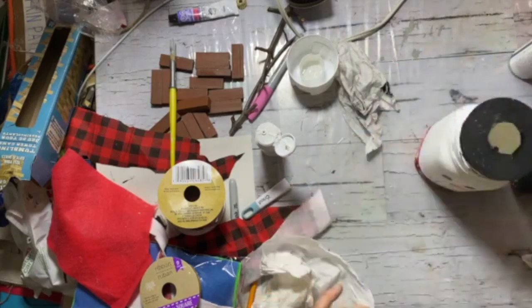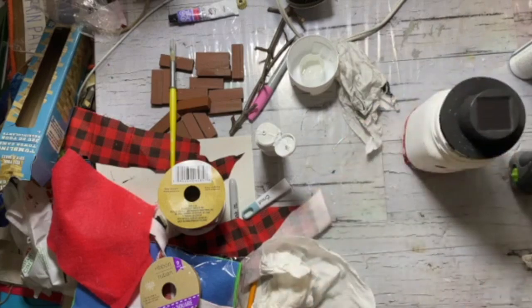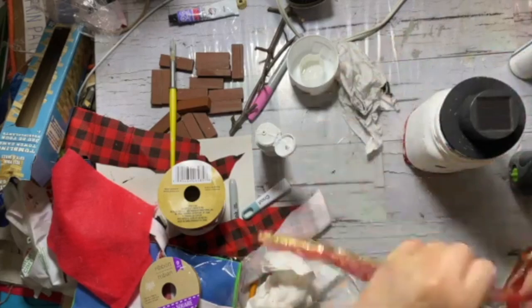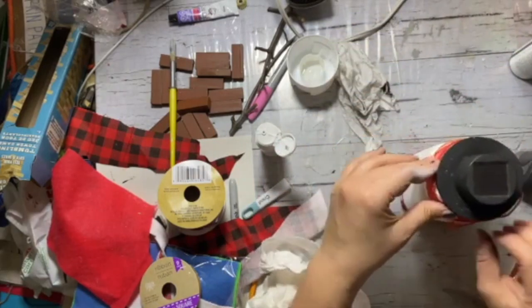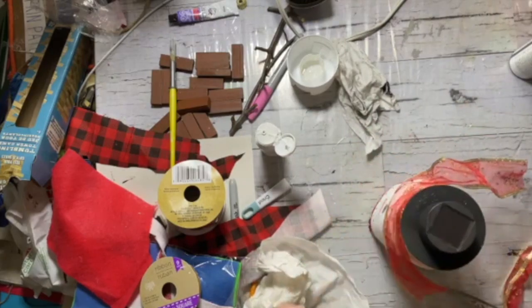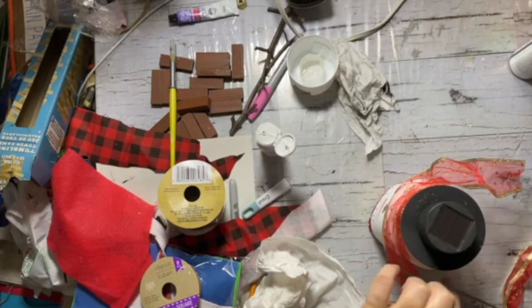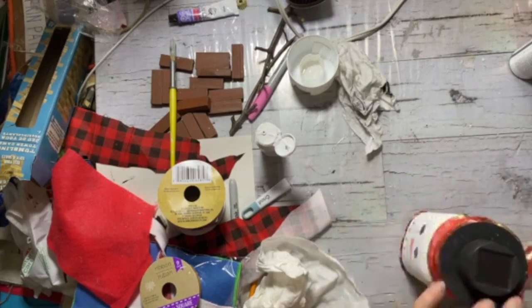So I did correct where I got my finger marks on the jar. I wound up just spray painting that part, and then I'm going to go over with some Deco Art chalk paint in white, and I just go over the whole jar, including where I've Sharpied his face, and then I just use a baby wipe to wipe it off. And then at the bottom of his hat, just to cover the ring parts, because of course the mason jar, it wasn't a mason jar, so it shows the ring parts, I'm going to put a little bow, again with some leftover ribbon, just to give it a nice cover and just to make the hat look fancier.